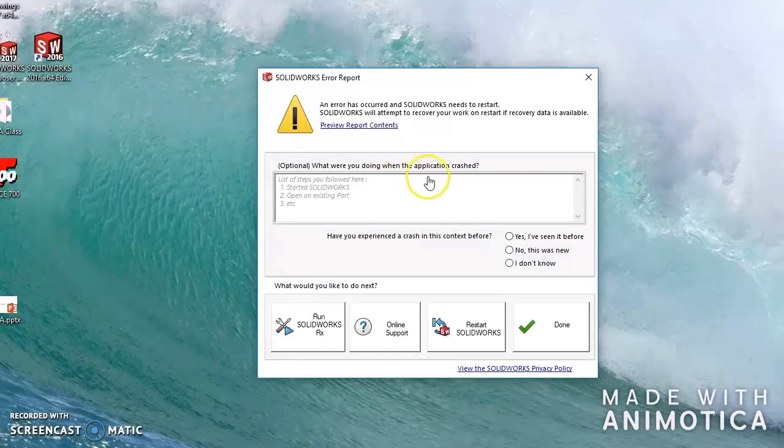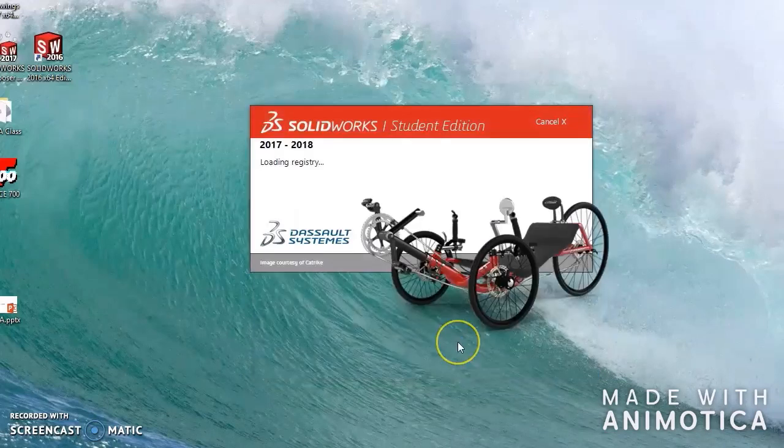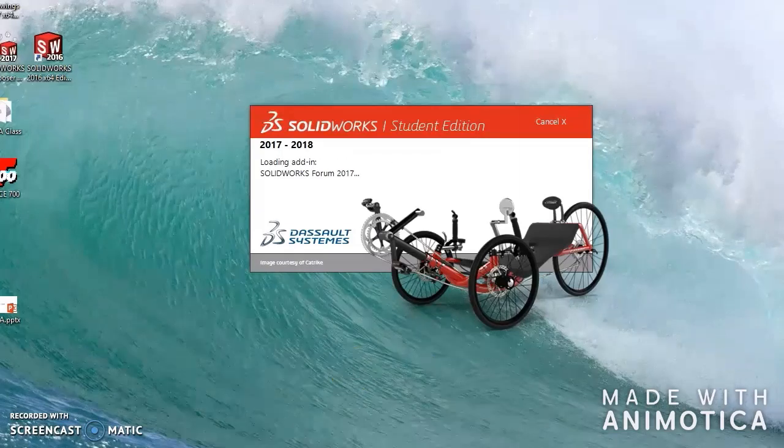But now you have the option of defining that, yes, I've seen this before. No, this was new. I don't know. And if you pick I don't know, you can run SolidWorks diagnostic. You can go to online support, or you can restart SolidWorks from here. So I would like to restart SolidWorks from here, and I know that my graphic card is not the best graphic card, and that's the reason it failed.